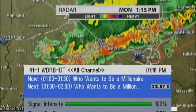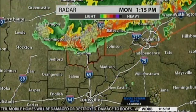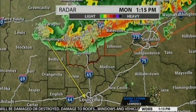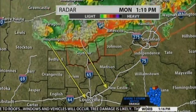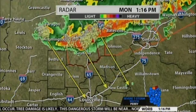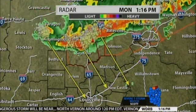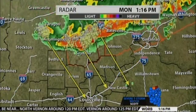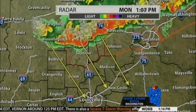Hour. And what you'll notice here is there's one storm on the back edge here that, if that one held together, could impact the Louisville area. And then we have a larger cluster of thunderstorms that is very likely to affect areas like Oldham County, Jennings County, Jefferson County, through Henry County in the northeastern part of our area. This western edge and the areas west of I-65, south of the river, are going to be areas that we do have to watch in terms of whether we're going to see the full potential for severe on that.